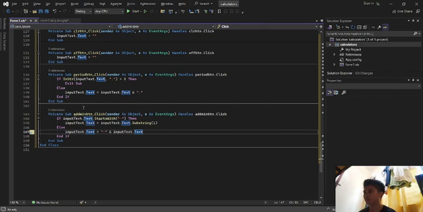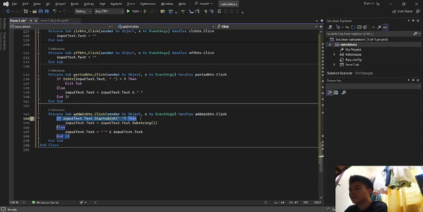So this code statement is, if the input text box starts with a negative sign, then it will perform the below. Basically it will check if it already has a negative sign. If it has, it will remove it.